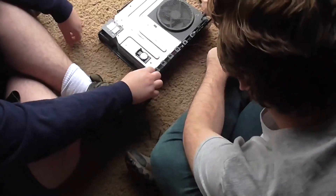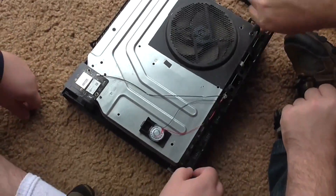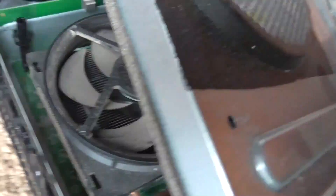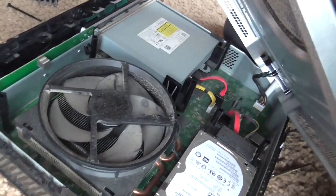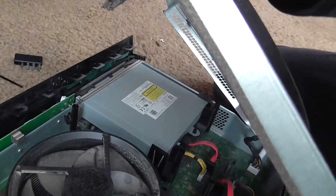We are in the process of getting the explosives into the Xbox, and as you can see, this is what it looks like under the cover of this Xbox One here. Here's what's inside of an Xbox, ladies and gentlemen — nothing much. This is inside of an Xbox One. Correct.